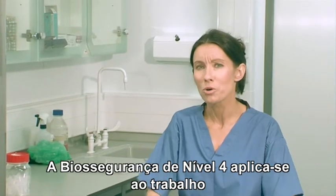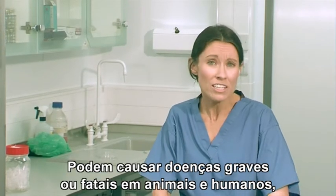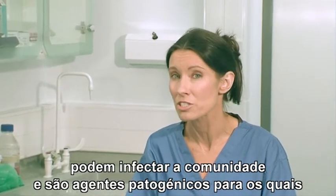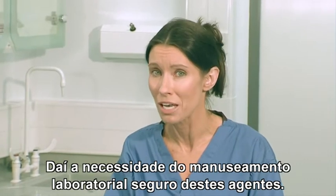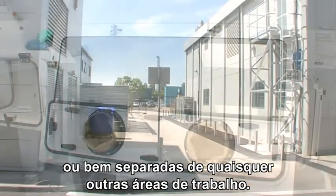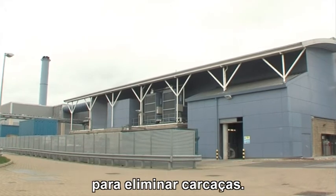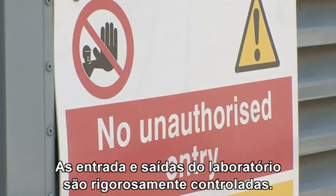Biosafety level 4 is required for work with highly dangerous pathogens that pose a high risk of laboratory infections. They can cause severe to fatal disease in animals and humans, are likely to spread to the community, and are pathogens for which vaccines or other treatments are not available. The facility itself should be completely self-contained, either housed in its own building or set well apart from other working areas. It will house its own biological safety cabinets and other specialist equipment, and have an incinerator on site for the disposal of animal carcasses.